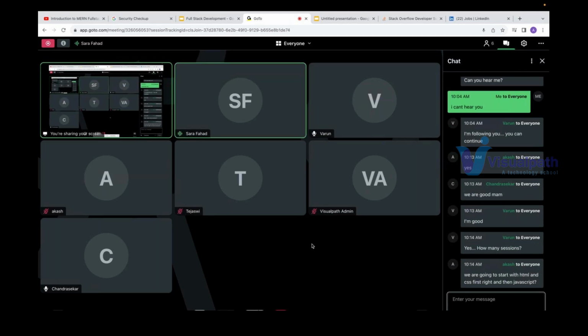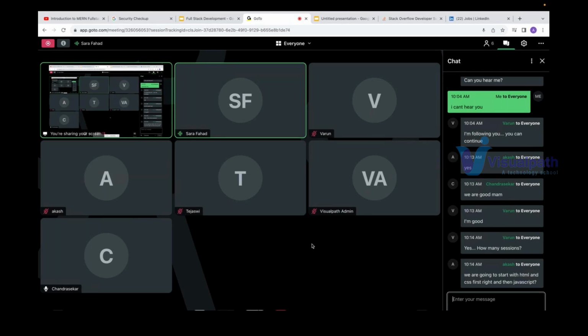Yes, Akash. We are going to start with HTML, and once we are good with HTML, okay, what is HTML? I don't want to give a lot of information on the very first demo, but as Akash has brought this question up, let's discuss a few things about HTML and CSS.